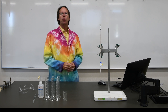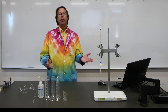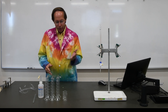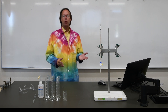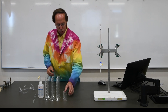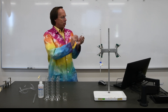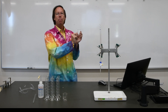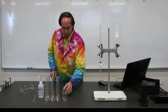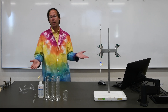Today we're going to be doing experiment number two. This experiment is going to look at two different things. First, we're going to look at how different pieces of glassware can measure volumes more or less accurately. We're going to be comparing a 50 milliliter beaker — these beakers are marked off in 10 milliliter increments, so they're not extremely accurate. We use those when the amount of liquid we are measuring is not that critical.